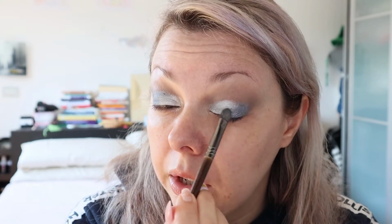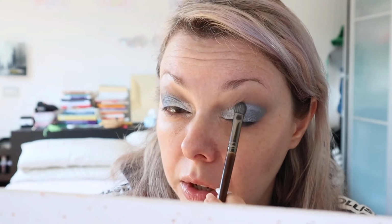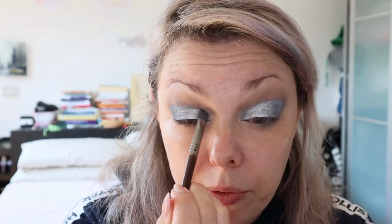Okay, I bought for this reason the Cremated palette from Jeffree. You will never see a video with that palette unless something changes in his behavior, because I love the quality of the shadow. Really, I really love it, but I do not support him just because I don't like his behavior. But the quality of his shadows and the quality of his lipstick, oh, they are so great. So I bought it when that palette came out. I will tell you that I'm quite interested in some of his other palettes, because I heard so many good reviews, and I know that the quality of his palettes is really great.